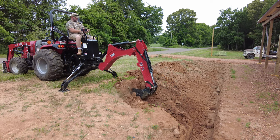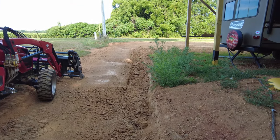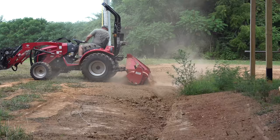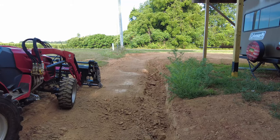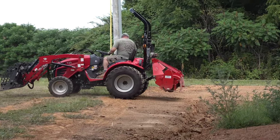What I'm gonna do is take the tiller here and back up into the ditch, drop the tiller into the ditch and see if we can knock some of the bank down as we pull forward. So we'll just keep dropping it in the ditch, pull forward, drop it in the ditch, pull forward. And hopefully that'll get us where we can soften up these edges some and pull the dirt around to where we want it. Where there's a will, there's a way.